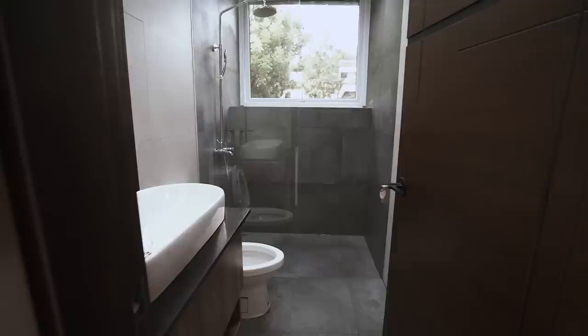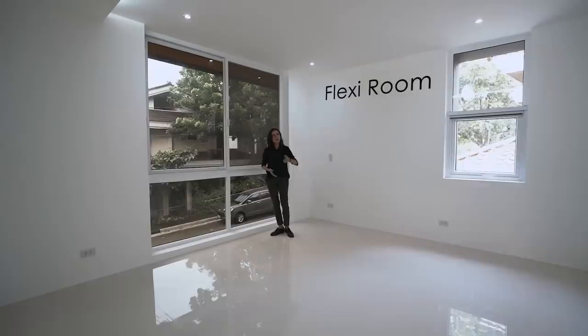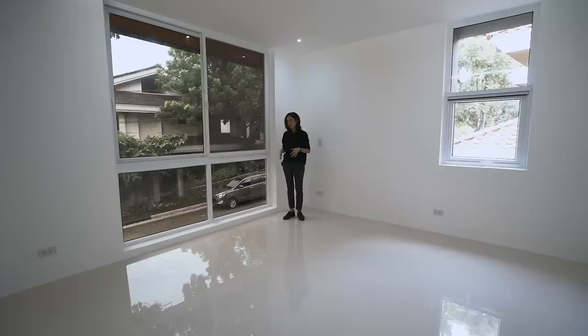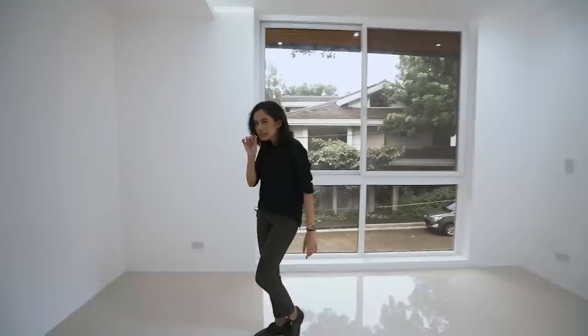But this is bedroom number one. Actually, this is more of a den, but it could be a bedroom. So you can turn it into whatever it is you want. It also has an included air conditioning unit. If I'm not mistaken, all of the air conditioning units for this particular property is included. Right, so you've got this really nice room, right? And then you have this really big window that overlooks the facade of your house. So this is the only reason why I would say you could turn it into a den or an office. Because yeah, you could make it into a bedroom, but then it's a little less private than the other rooms. Just a little less.